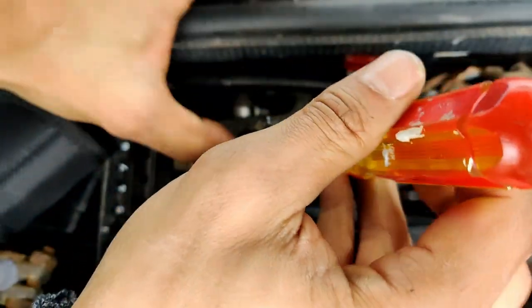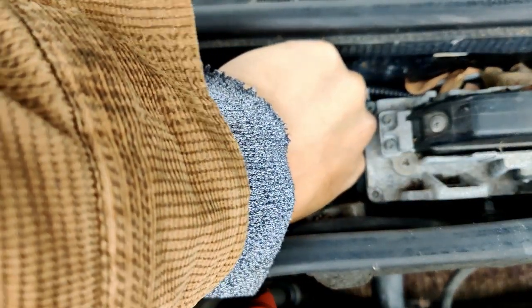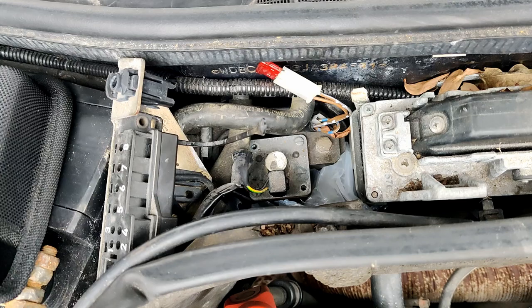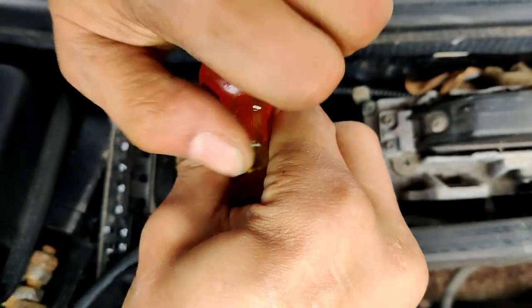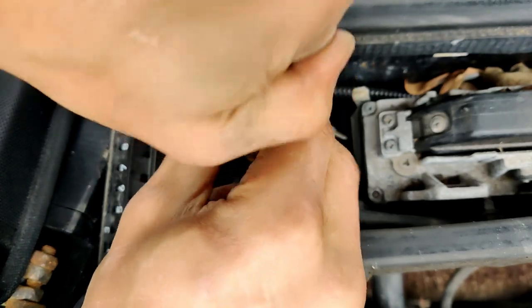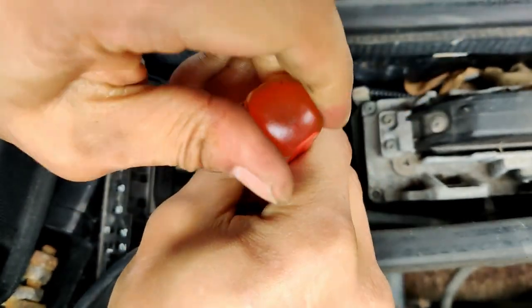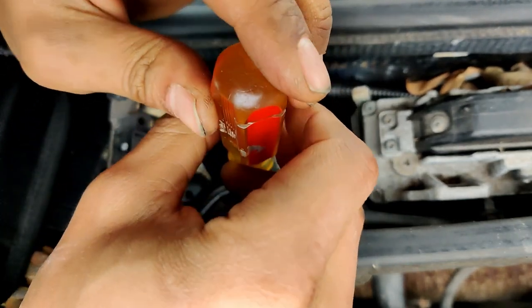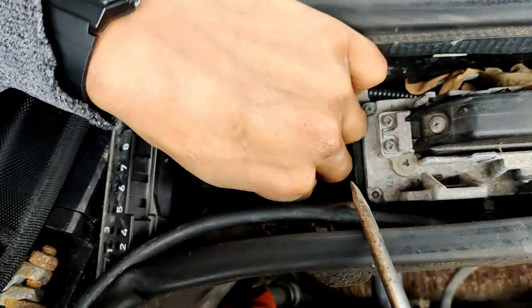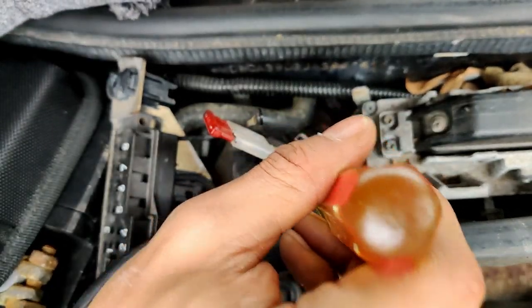This one is a little more worrisome, I ain't gonna lie, because it's like hard to get anything. Luckily, this rubber's all good and everything, but. Woo, gotcha, boy. Sure, it's gonna be extra fun to put back, though. Really gotta check real quick how you remove this. I thought you just pull straight off.